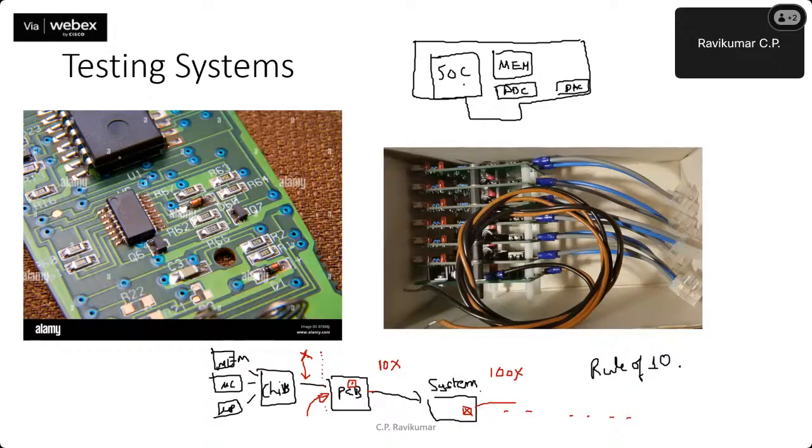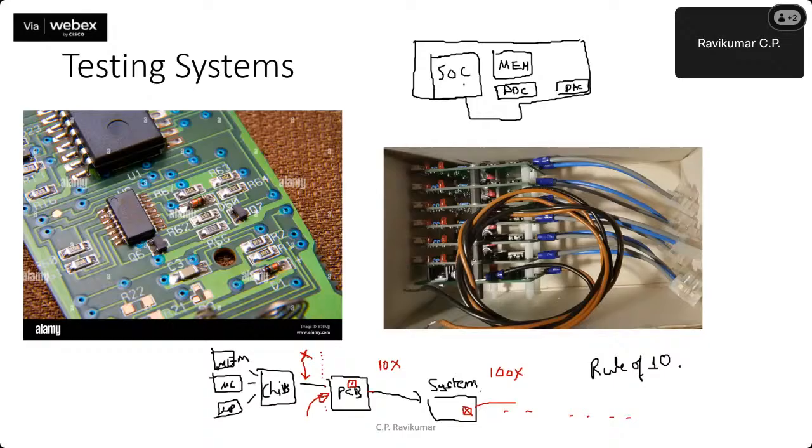Maybe the way the person is preparing the PCB, right? There may be some soldering problems, or some PCB manufacturing process problem, and as a result, some traces are broken, and there could be short circuits in the wire in the PCB, and the same thing could occur here also, right? You can see how complex the system is.